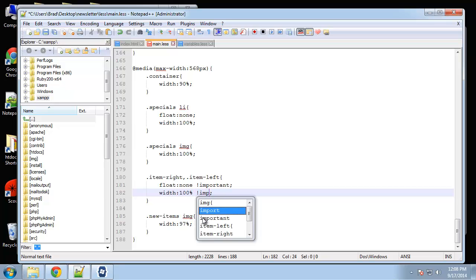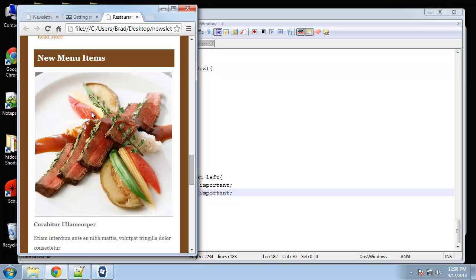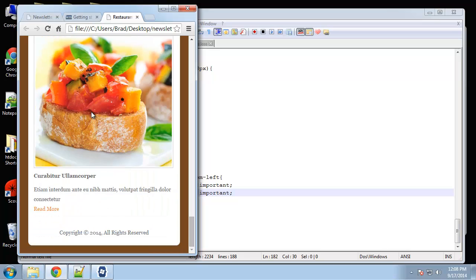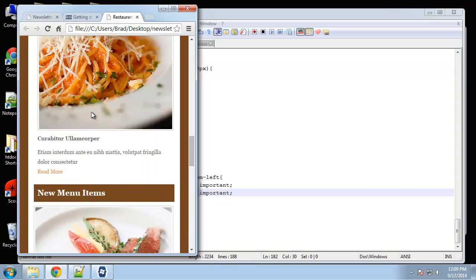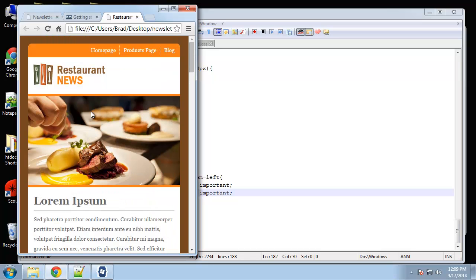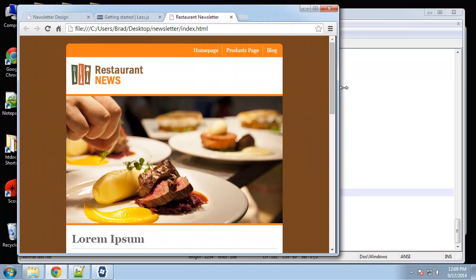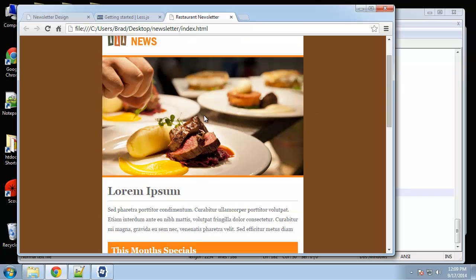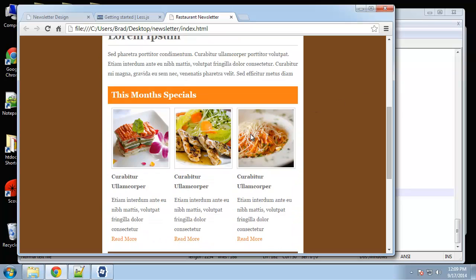Same thing with the width. We're being stubborn. There we go. Alright, so that looks pretty mobile friendly to me. And that's it. So we've created a restaurant newsletter using CSS and LESS.